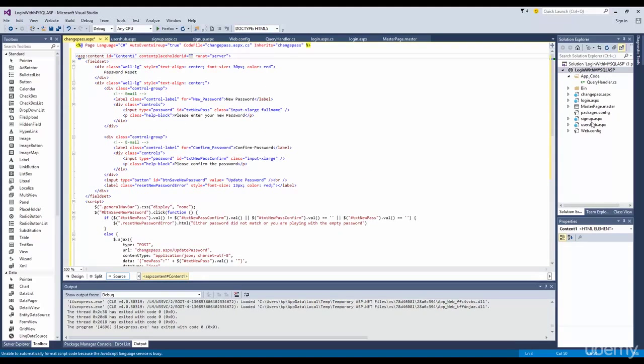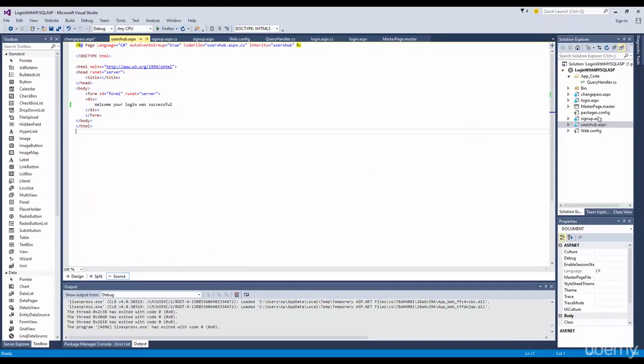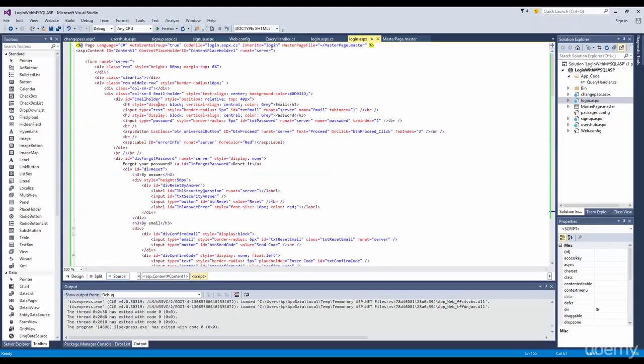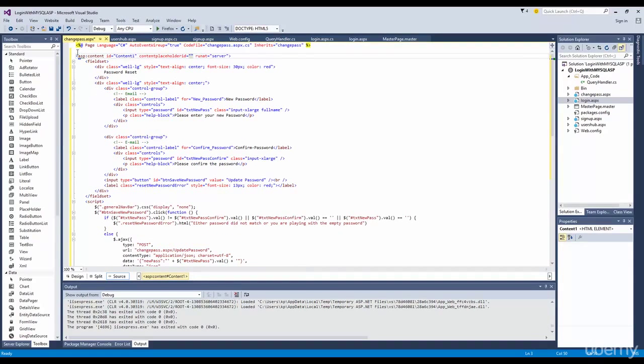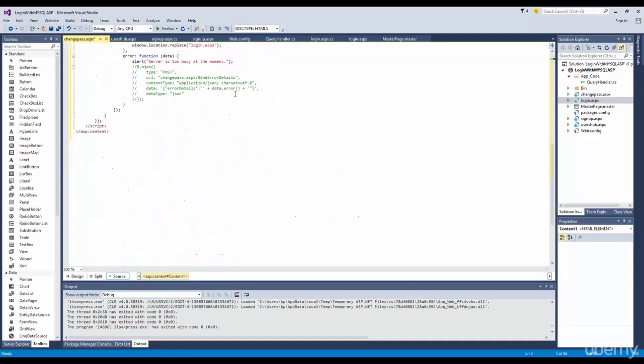I might have done something wrong there. That's why it's not showing there. So if I go to ASP, if I take this line, because both of them are the same thing, and paste it over here, it will work. That's what we want. And make it content.